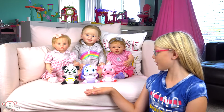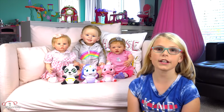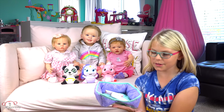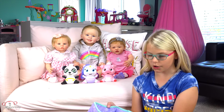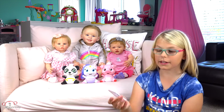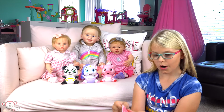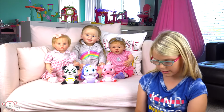Okay, so I got all of the girls here and then I have the pets. So how I did this is I wrote all of their names down and then I put them in this little pet bed because I thought it was cute since we're picking each of their pets. So the youngest will go first. Let's see, who will she get? I'll pick this one. So this is for Everly. Oh, Everly got Chewy. Chewy is our little panda friend here.